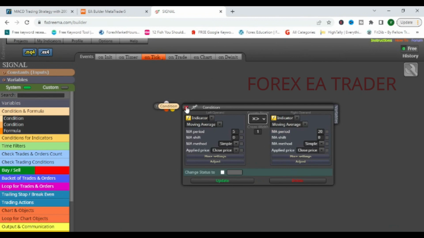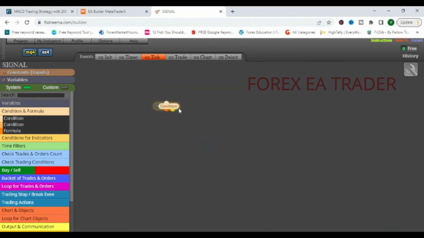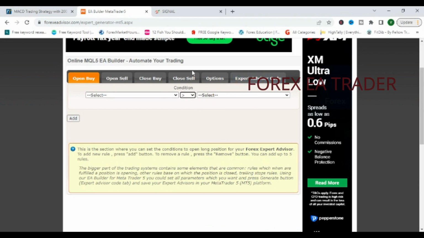So that's one way of actually limiting the amount of trades that the robot will be taking. However, another approach is also using MQL5, MQL4 coding. I will look at where I placed that code that you can actually insert into this robot that you would have created here, so that it takes only one trade per signal. One trade per signal, you limit it to taking a trade once per signal. So I'll look for where I placed that code, and then I'll just share it with you guys.